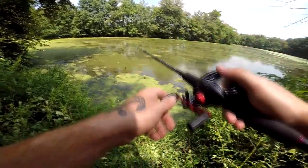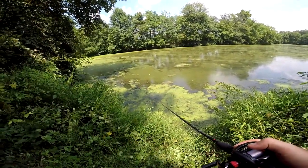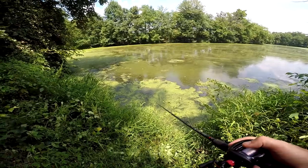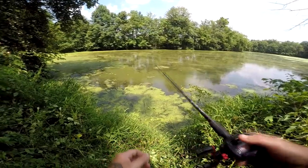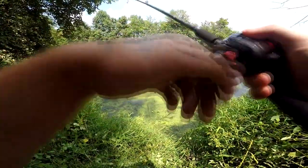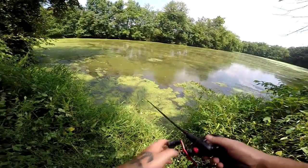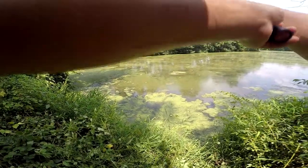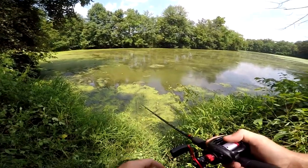You guys just saw that they're going after the dragonflies here. All right. This place is just covered in stuff, so I don't know if the Senko worm's gonna actually work here. I don't know if I'll have to switch to a smaller frog or what. Because they're definitely hitting top water. Because they're just going after these dragonflies. Alright, I'm walking back up to the sawmill now.